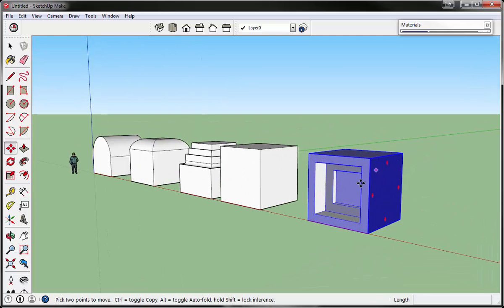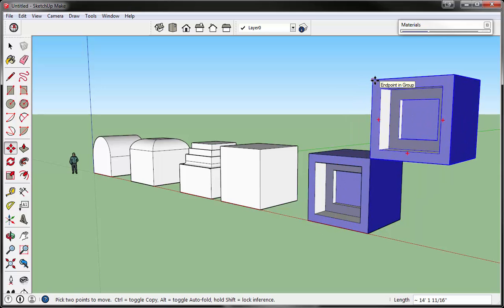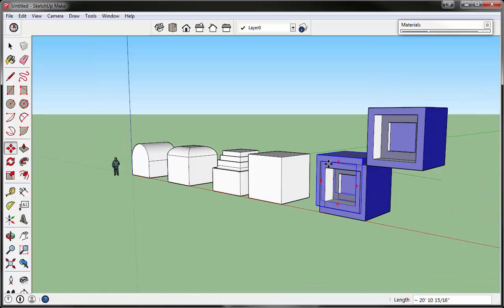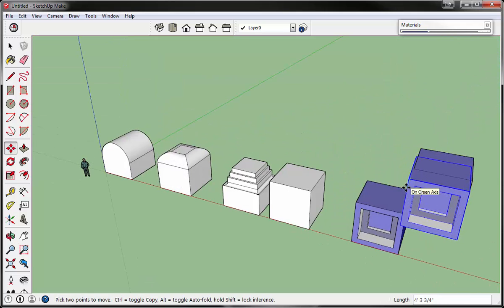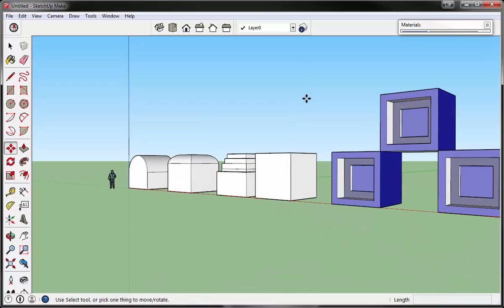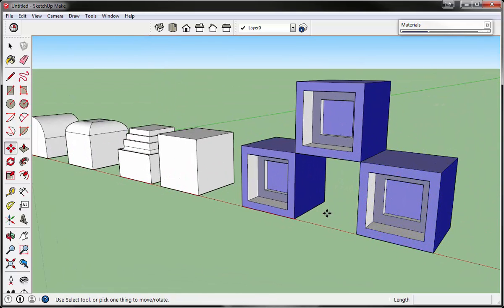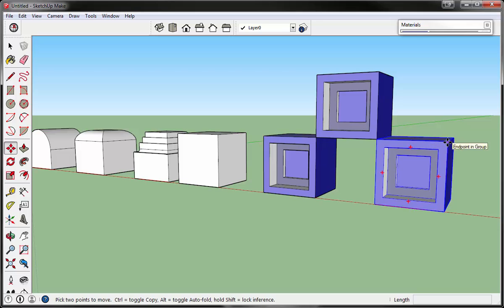Because this block is now locked together, we are able to stack it, and then once stacked, we can also move it around without worrying about it affecting the other objects. But now, let's say for example that you wanted to change one of these groups after you already made it. This is very easy to do.